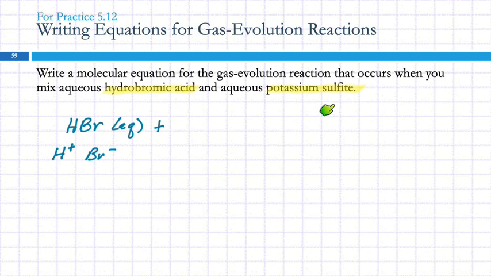Then over here we have potassium sulfite. Potassium is a metal, so we should recognize this as an ionic compound. Potassium has a +1 charge. And then what's the formula for sulfite ion? Sulfate is SO4, and so sulfite is the lighter version, it's SO3, still with the 2- charge. So from these charges, we see that the formula must be K2SO3. That's also aqueous.